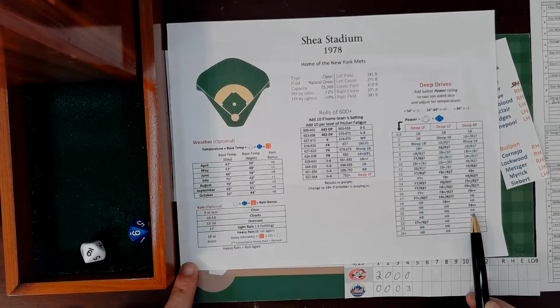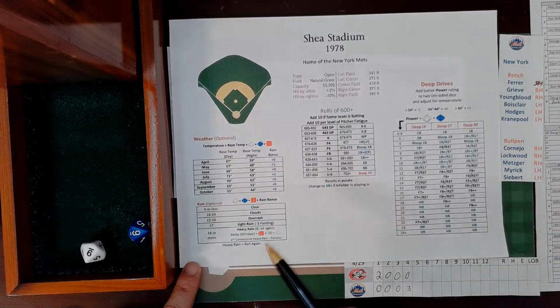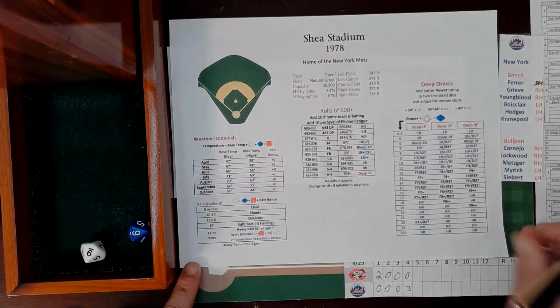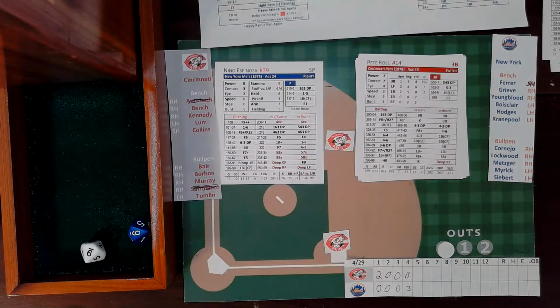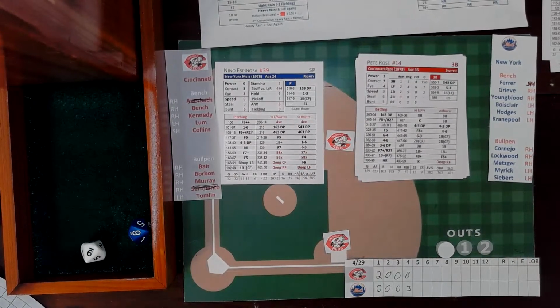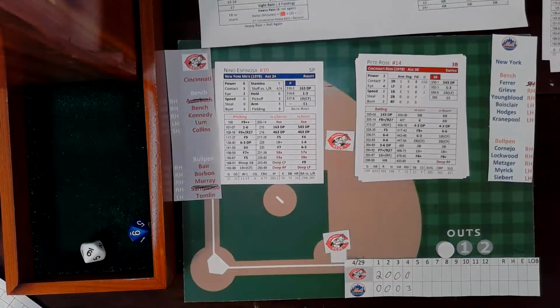And I think Espinosa is about ready to exit, but the bullpen has to get going first. But look at it again. Pete Rose, a power of 2 plus the 18 gives him a 20, and that is gone. Pete Rose, home run. And the Reds started the inning down 3-2. They now have what seems to be a commanding lead. Of course, the pitching, you never know about the pitching. But after all that is said and done, we are looking now at a 6-3 lead for the Reds. 3-run home run from Pete Rose.